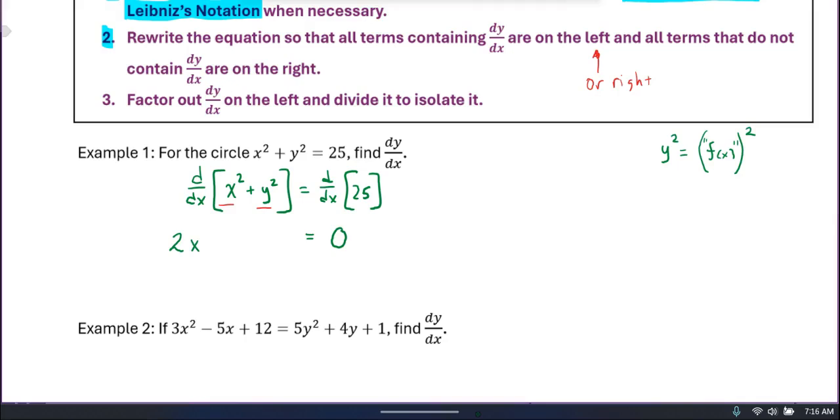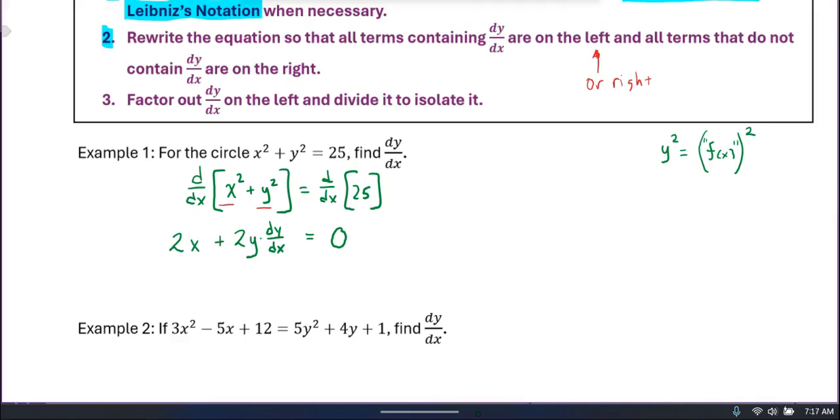So as we take the derivative of the y squared term, we're just going to say that's 2y, that's using the power rule, but y itself is a function, so we're going to multiply that by the derivative of y with respect to x. That's dy/dx. Okay, so now steps 2 and 3 are basically get dy/dx by itself, because dy/dx is the derivative.